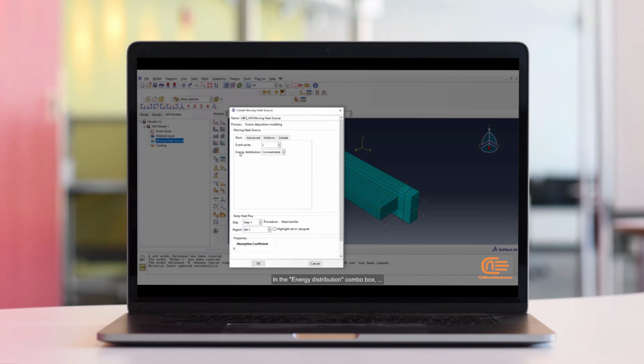In the energy distribution combo box, you must select the desired method for the distribution of the heat source energy. Set to concentrated to indicate a point energy source. To uniform to indicate that energy is distributed inside a box shaped of finite size. Or to goldak to indicate that energy is distributed over a 3-dimensional space following an exponential expression.